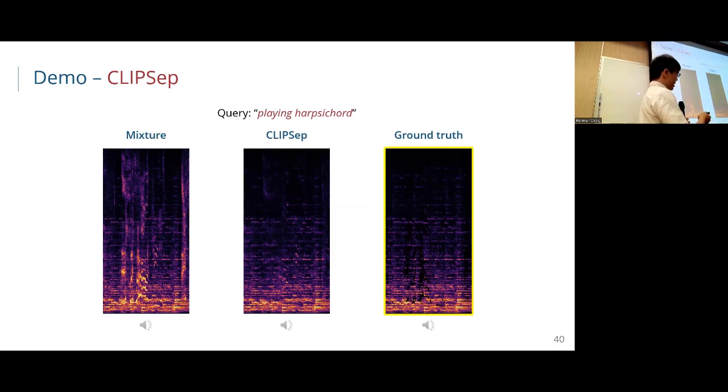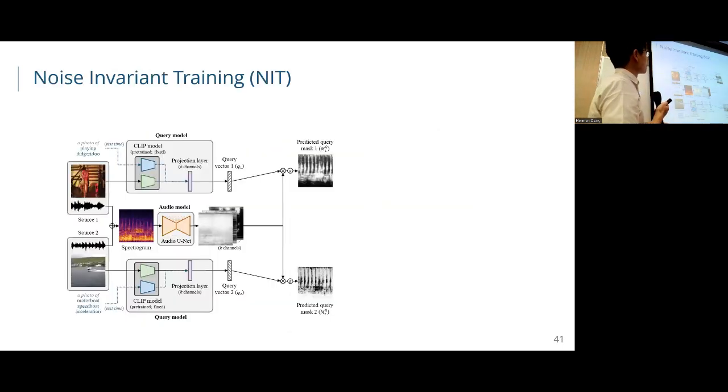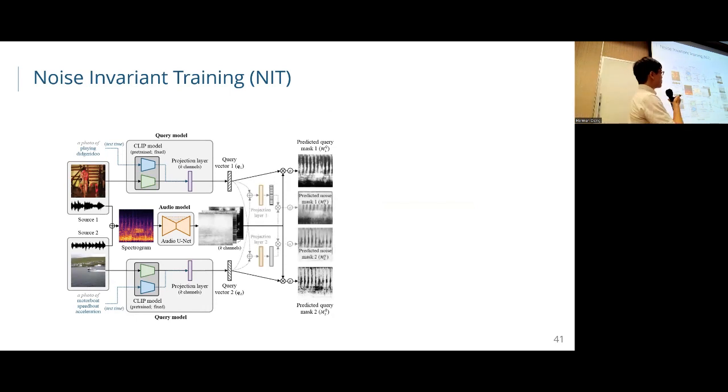As you can hear, we actually hear some of the cough sounds in our output. So that's where we introduce another innovation. We also propose another method called noise invariant training on top of the model that I just showed. It makes the figure even more complicated, but I won't go into details. Basically, now we are doing more than source separation. We are also doing noise-signal separation. So now we have 4 outputs.